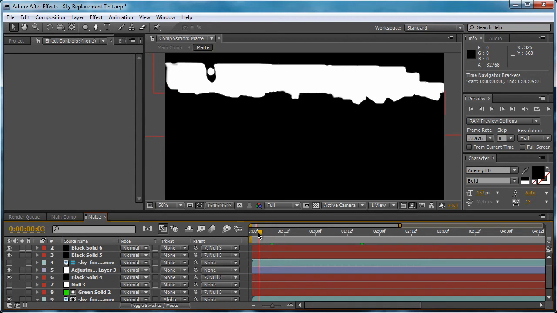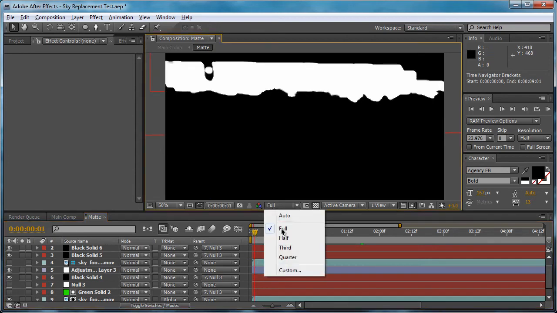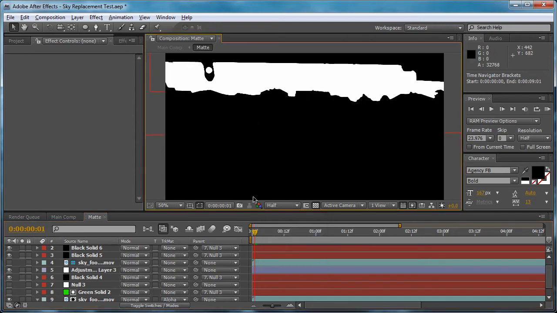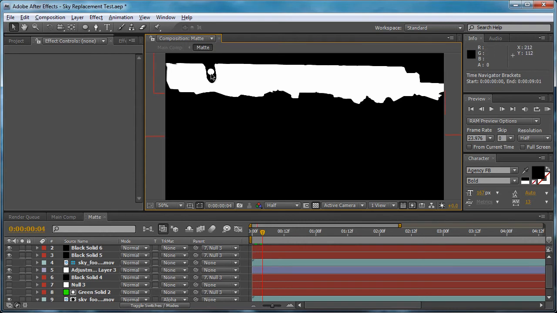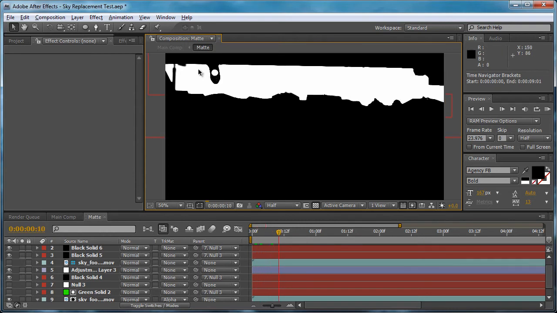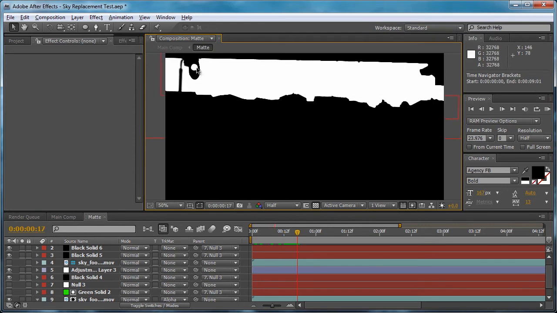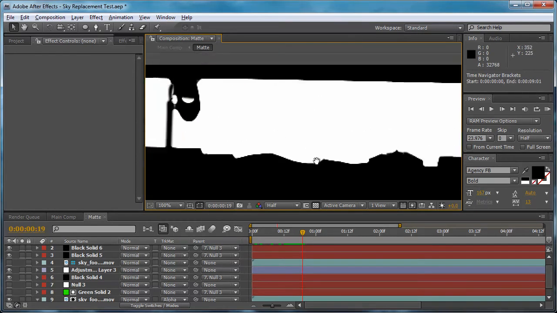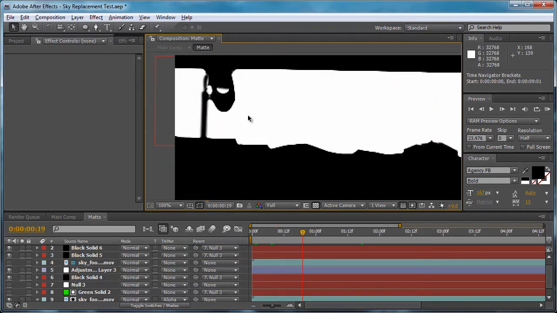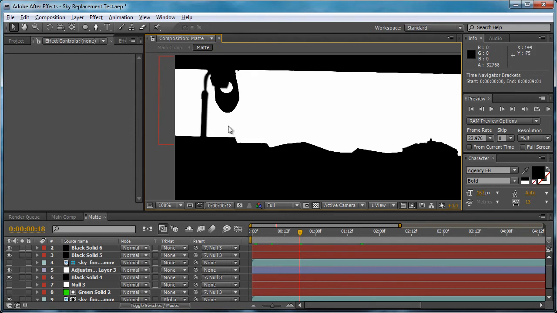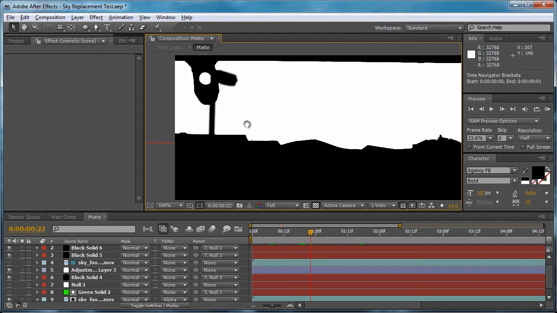I also sorted it out. It's down to half resolution here. I also rotoscoped out through this part here, so when the lamppost crosses through here, eventually we'll get there. Yeah, I rotoscoped that out as well. And that took me ages to work out how to do because of mask complications. So I rotoscoped all that out.